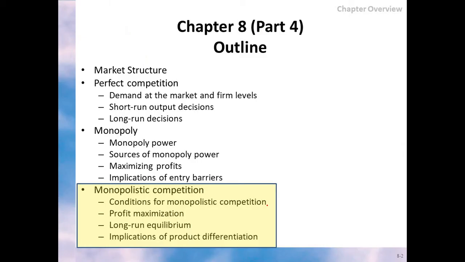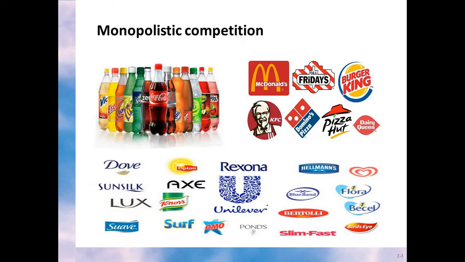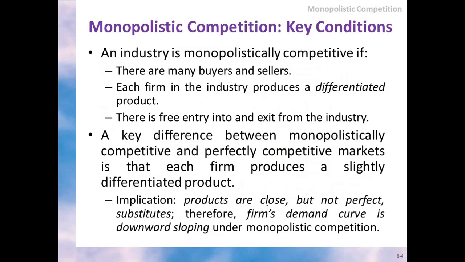This time is part 4. In part 4 I will explain the third and last market structure, which is monopolistic competition. I have explained about monopolistic competition in part 1. If you see, monopolistic competition is the market structure that most industries are operating in. So we can see what the characteristics of monopolistic competition are.